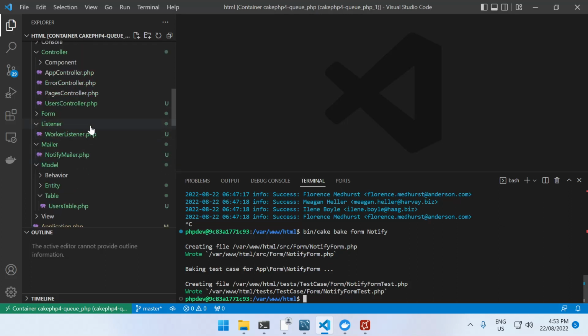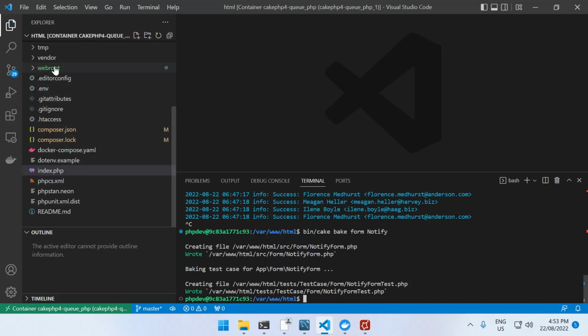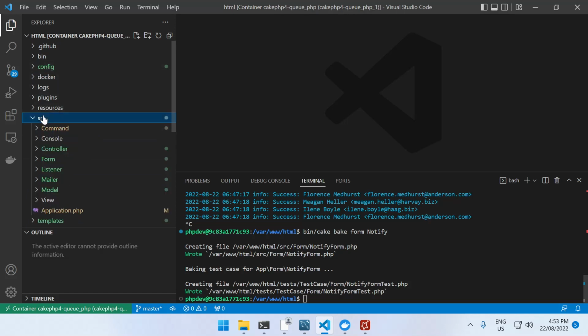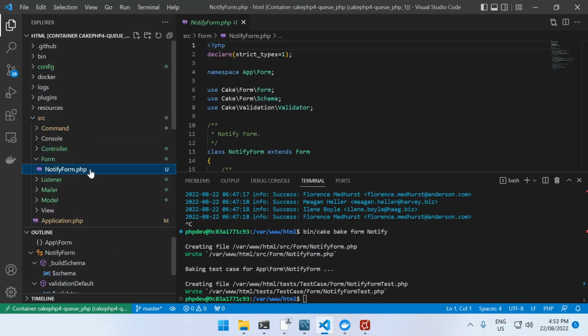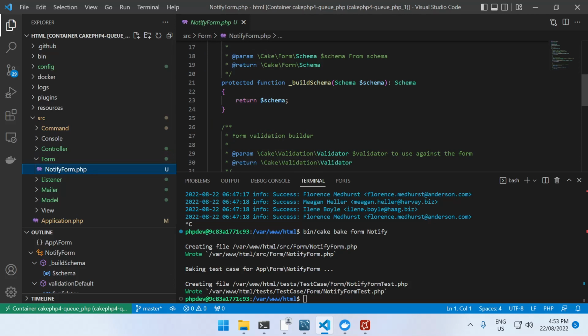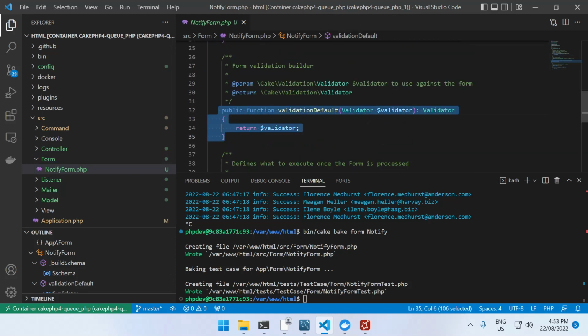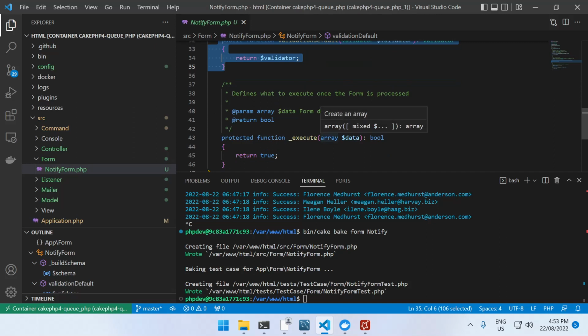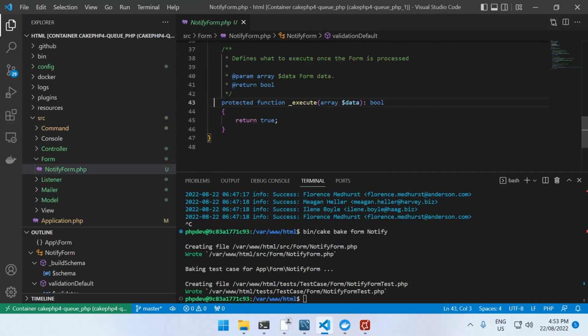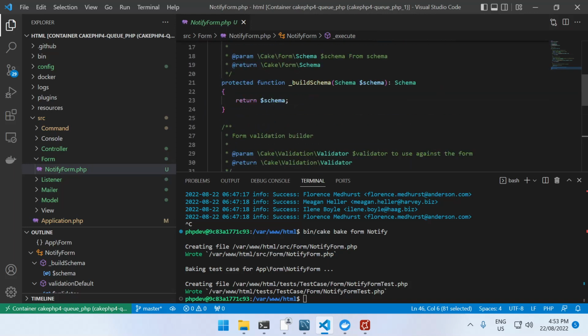Now this NotifyForm goes into src, Form, NotifyForm, and there are a number of different things here that really relate to how we're going to display our form and validate it and all those sorts of things. So we're going to look at the execute method as well.